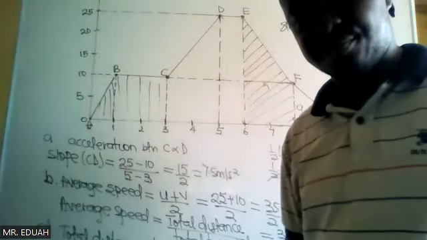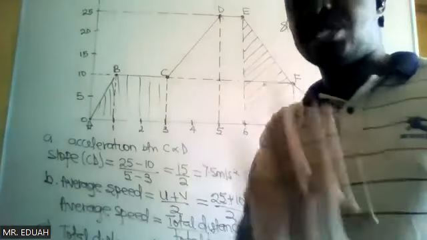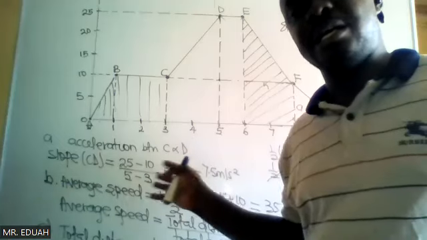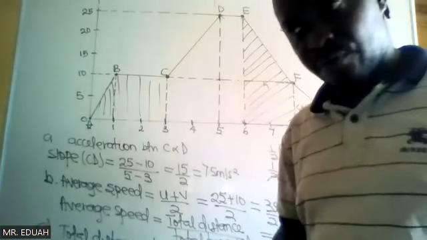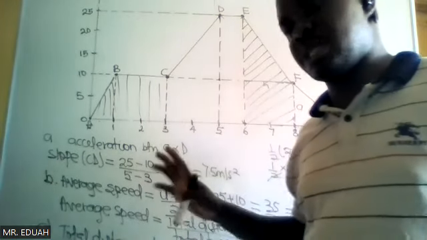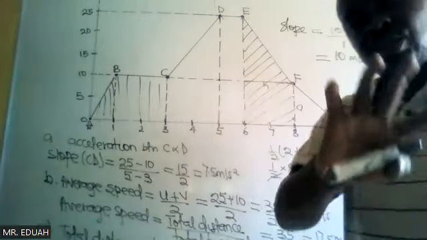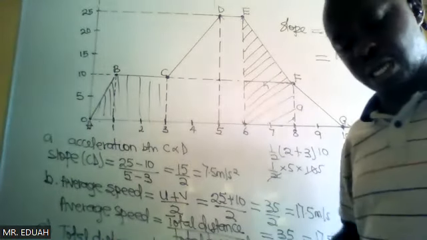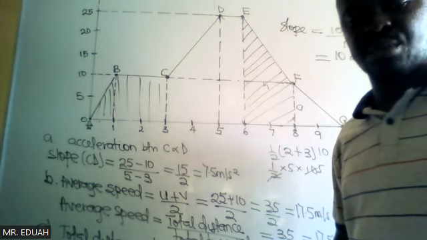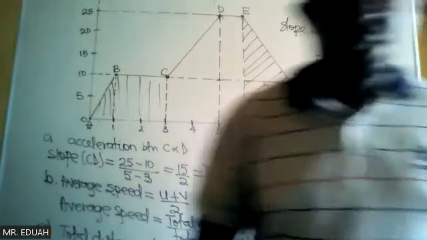So I want you to first picture and then sketch the velocity time graph for the motion. In this question, we are going to use both the velocity time graph and the equations of motion to solve. You sketch it, and we'll go through it together to see how, if you happen to make any mistake, it can be corrected, right?